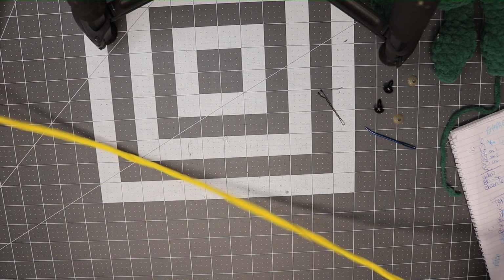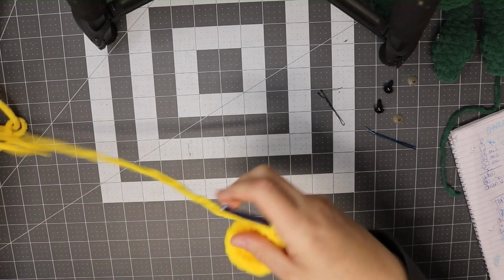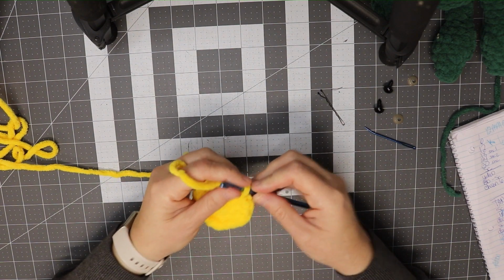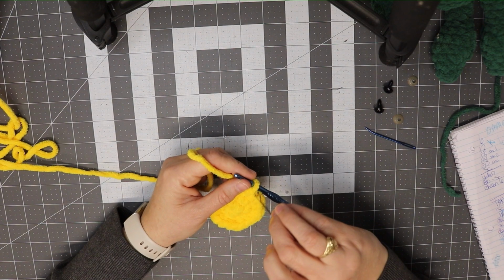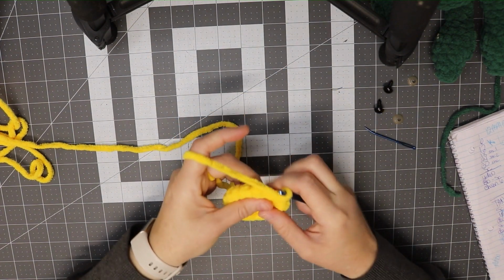Sorry, the yarn is fighting me. Okay. There we go. That gives us 18. Replace our stitch marker. That's what we have so far.